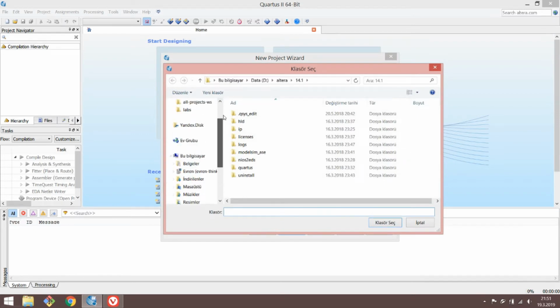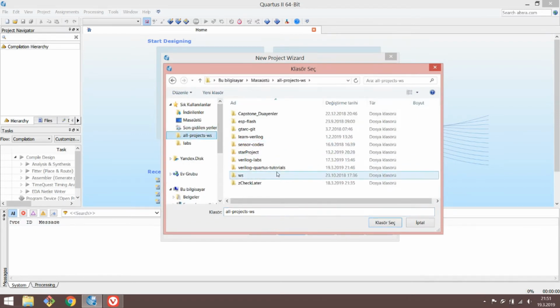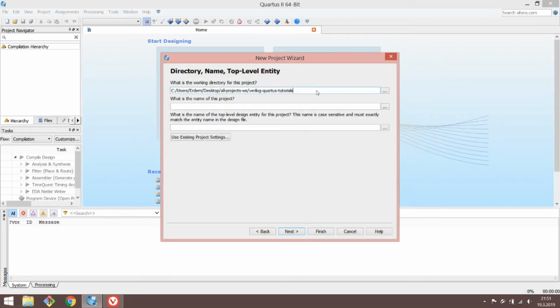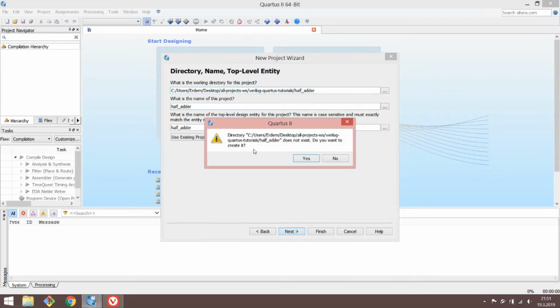I'm choosing my working directory as here, and inside this directory I'm creating a new folder for our project, and I name the project the same as the project folder. Click next. It says that this folder does not exist. Do you want to create it?